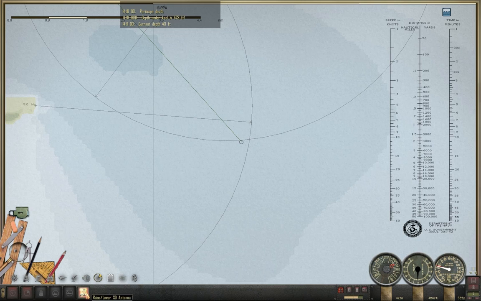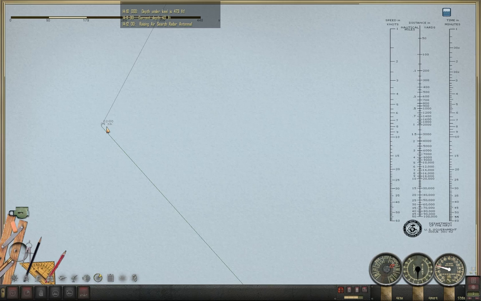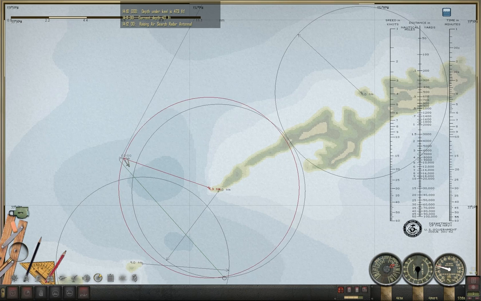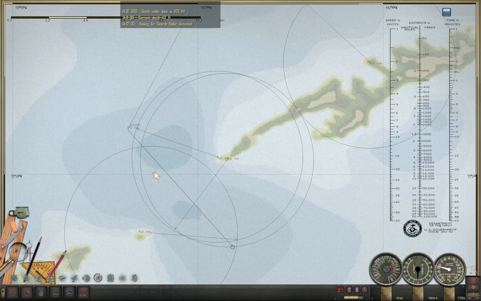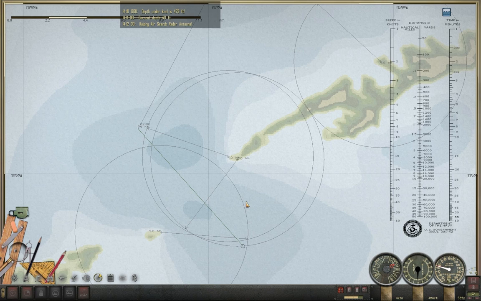So at this speed we'll get there in 2 hours, 4 nautical miles, or 9. But we'll surface at this point. Or no way, that's not the correct point to surface at. That is. Okay. So this is... speed up time.